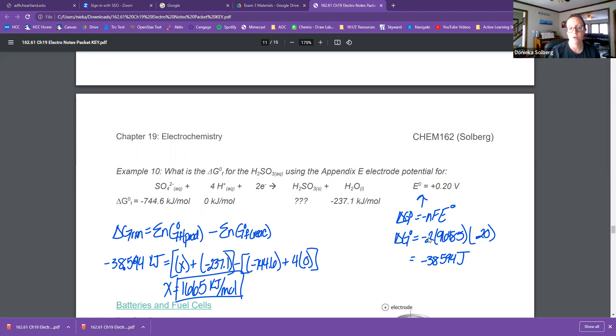Now I did use two electrons because I wrote in the equation I've got two electrons being transferred. So this is the delta G not for this reaction, okay? Very spontaneous. Makes sense. Negative delta G because it is a positive E not. All right, so I've got negative delta G. That is in joules because Faraday's is in joules.